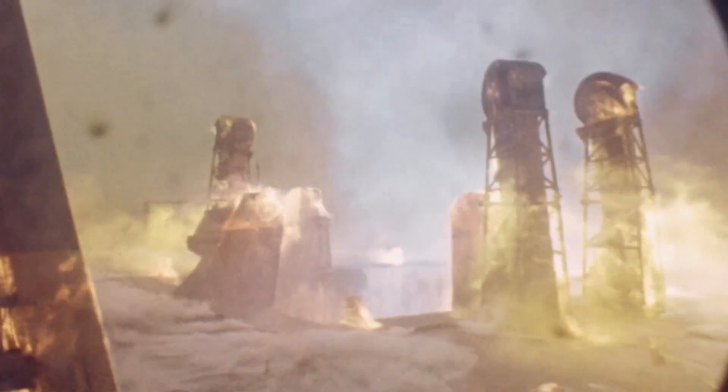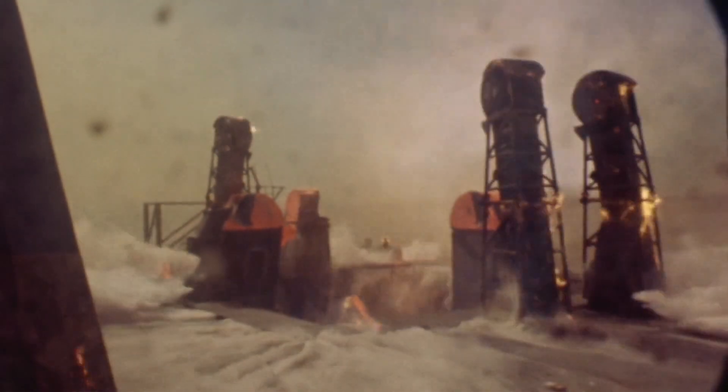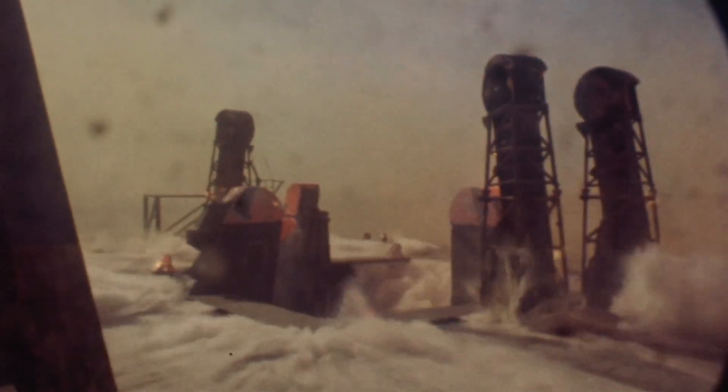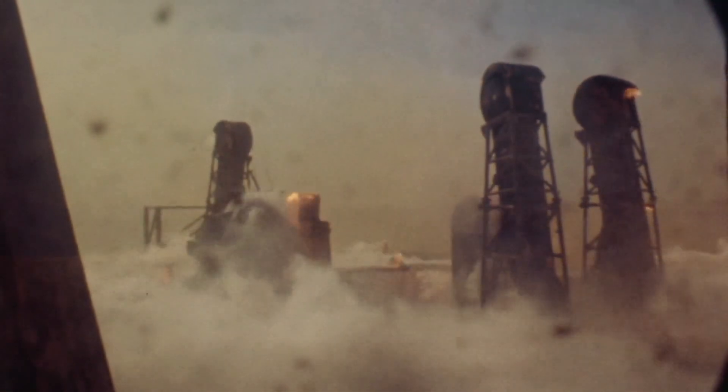There are cameras where you'd see grass fires right around the pad, because the heat would move far enough to light a good deal of the surrounding grass. You see that white ablative material really burning now, including over on the tower, with the water deluge system full on. At this point the vehicle would have cleared the tower, but the exhaust from those five F1 engines was long enough to still be impinging on the launch pad. The water is being poured into the flame trench and through nozzles on the base of the mobile launcher as well.